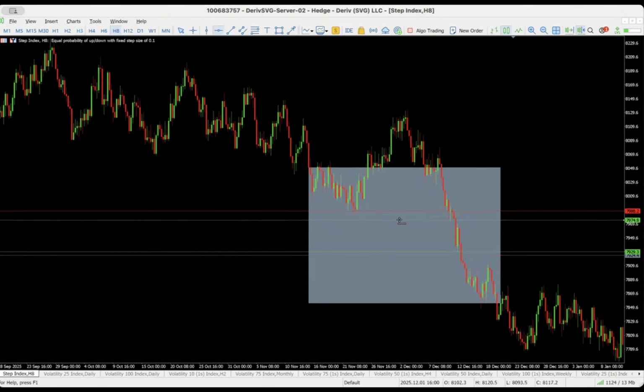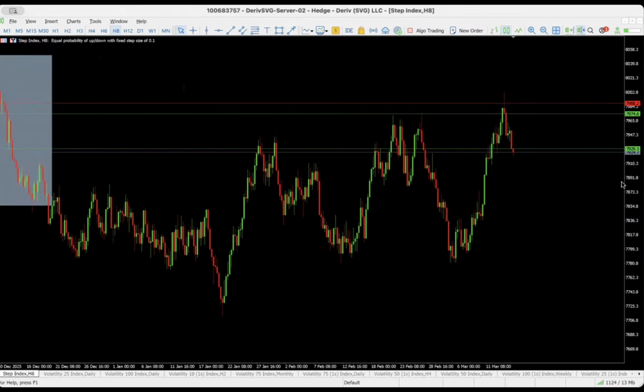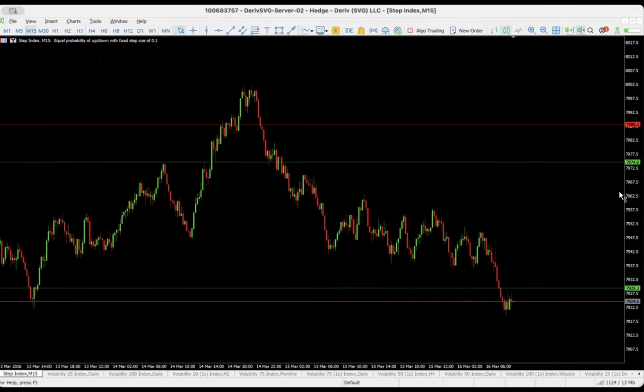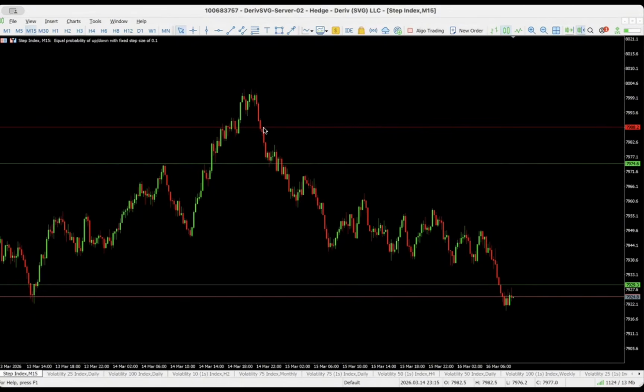So for instance, this green one here, it is a past floor, a minor one. So what that means is you're trying to aim to enter somewhere around here and then you get out there, but you need to be informed by what's happening on the lower time frames in that specific region, right? So that would mean you want a confirmation somewhere around here. You enter and then you get out there and then you'll be done, okay?